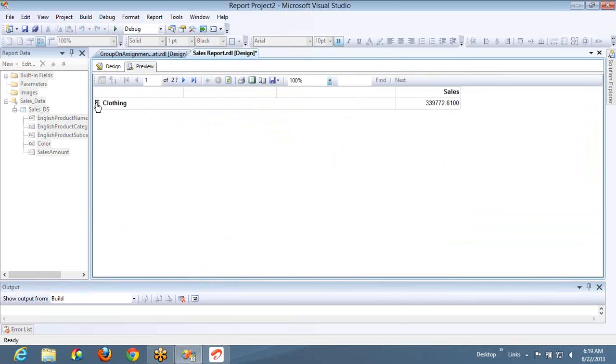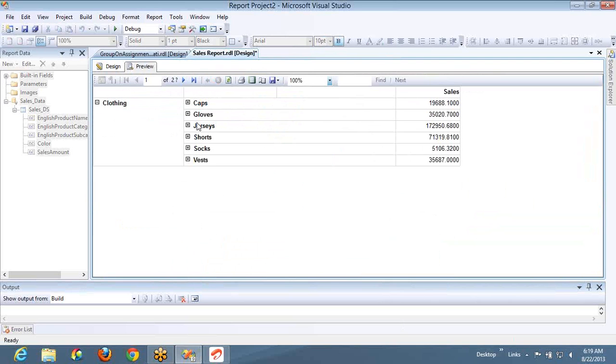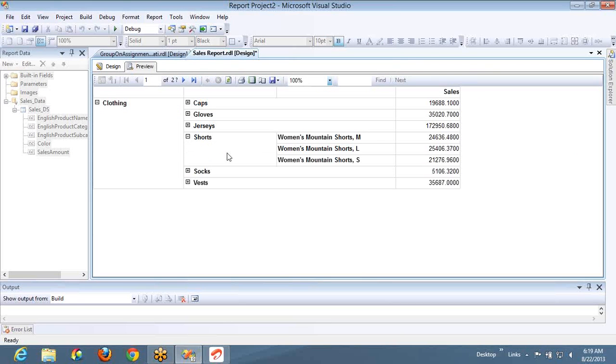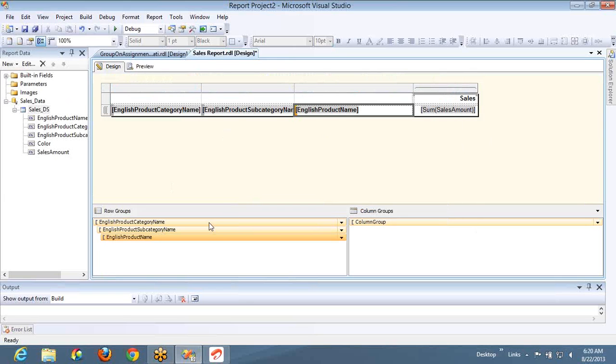When you collapse it, it will show the total sales of the clothing category. Expand, it will be expanded based on subcategory, and when you click on expand again, it will show based on the product. So Priya, this is to answer your question. You are very much interested in the toggling part, the drill down report, right? Manually how to create the drill down. This is how you can create the drill down report manually. And this is the property, visibility and toggle.